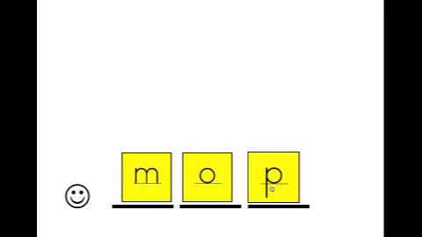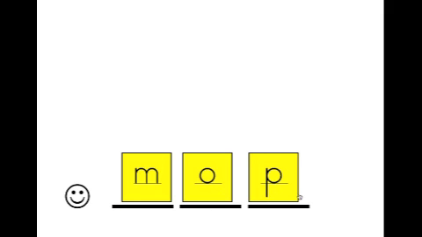/m/, /ah/, /p/. Notice now we are saying the sounds discretely. We're doing the inverse of what we did before. The first task, the spelling task, involved hearing a whole syllable, mop, and breaking it into individual sounds. Now, we're putting Humpty Dumpty back together again. We're taking the individual discrete 3 sounds and combining them into a whole word or syllable, mop. Pause. /m/, pause. /ah/, pause. /p/, pause.